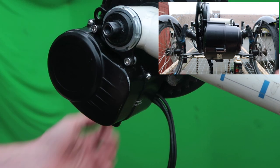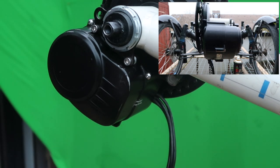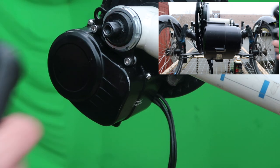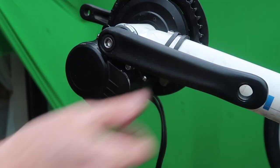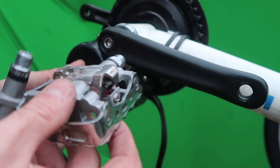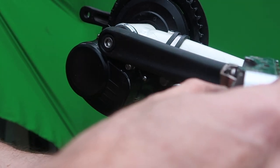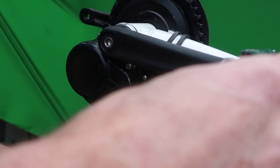All we've got to do now is put the crank arms on either side and the pedals, and then get on with sorting out these wires. With the crank arms in place you just need to put on your pedals of choice — mine are these Shimano clipless. We shall be putting them in there, making sure I get the right one. Got the right one first time! But can he remember which way the thread goes? Probably not.